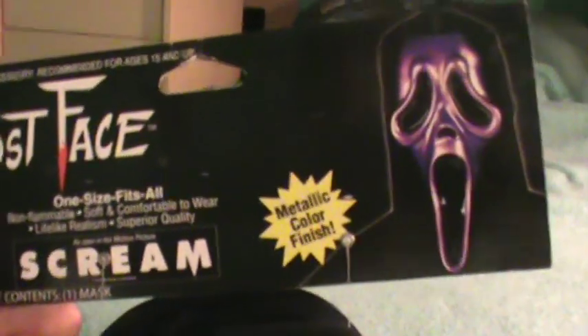Here we have the rarest mask in my collection: the metallic blue Ghost Face mask, still tagged. I love everything about this mask except the hood — it's quite small and really thin. It has that sparkle effect material which I actually like to use for eye mesh, but I'm not going to destroy this hood. This is the only metallic mask I have. I plan on picking up the red, purple, and green versions but need to find them at a reasonable price. I think they made about a thousand of each color, but I could be wrong — let me know in the comments.